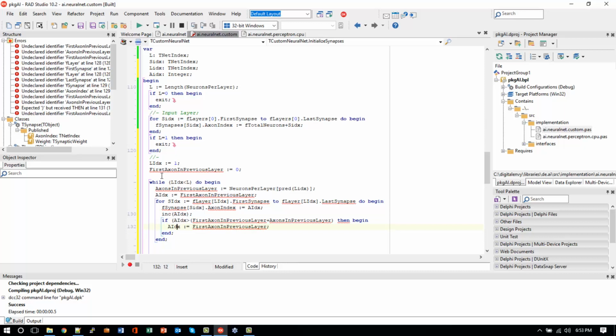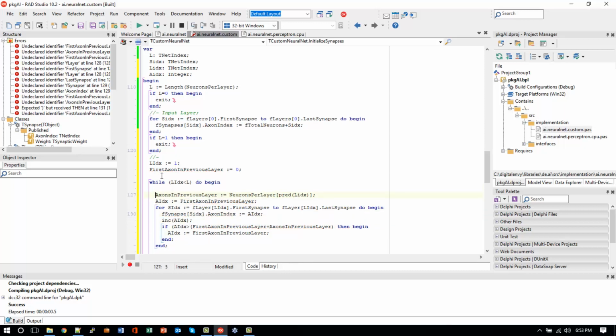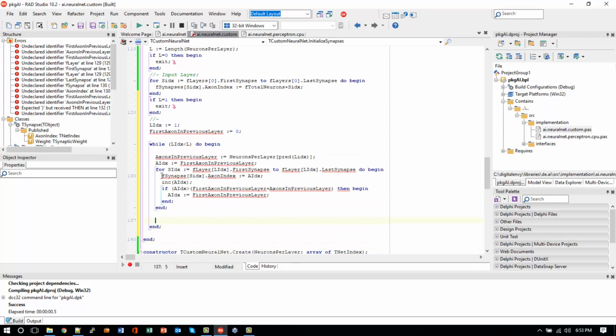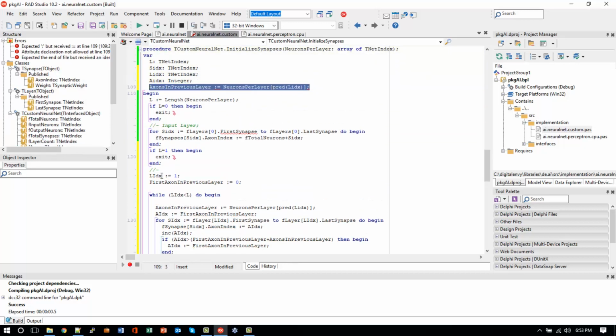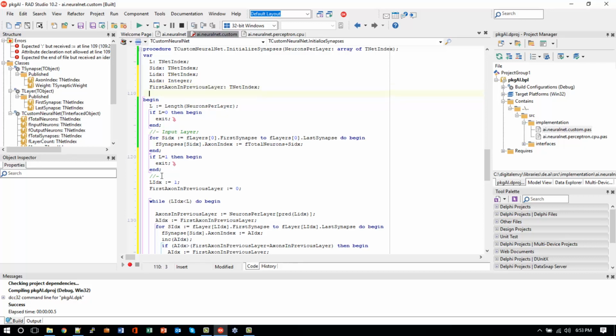Now, once we've done all of that for each of these synapses, we're then going to increment onto the next layer. And before we increment to the next layer, we need to fix our axon indices. Let me go ahead and put some of these variable names in. So we've got first axon in previous layer, tnet index.